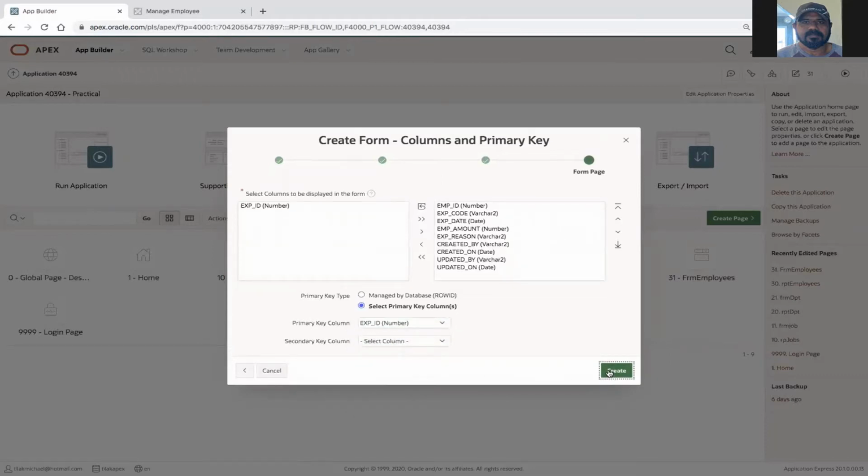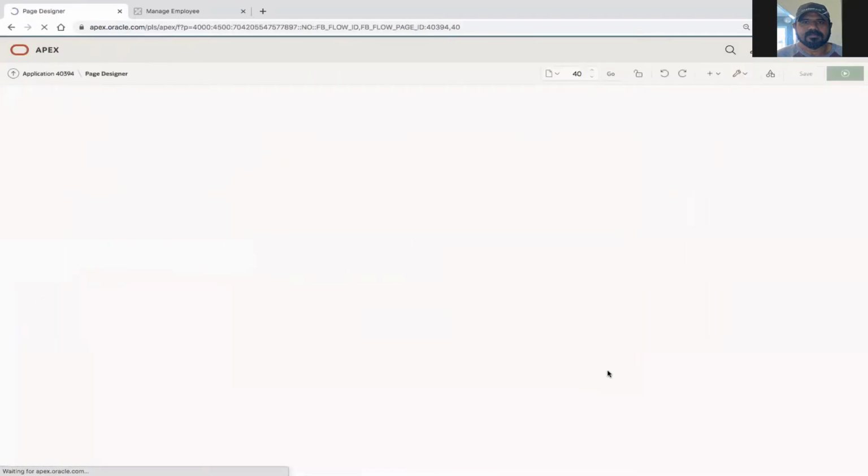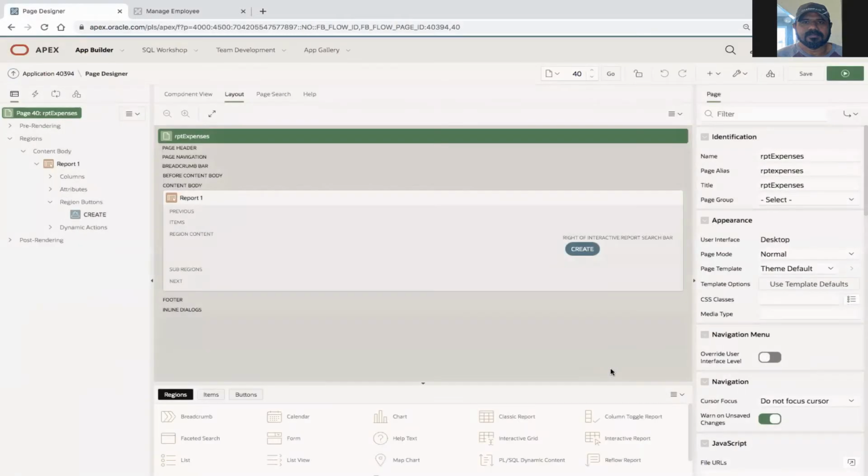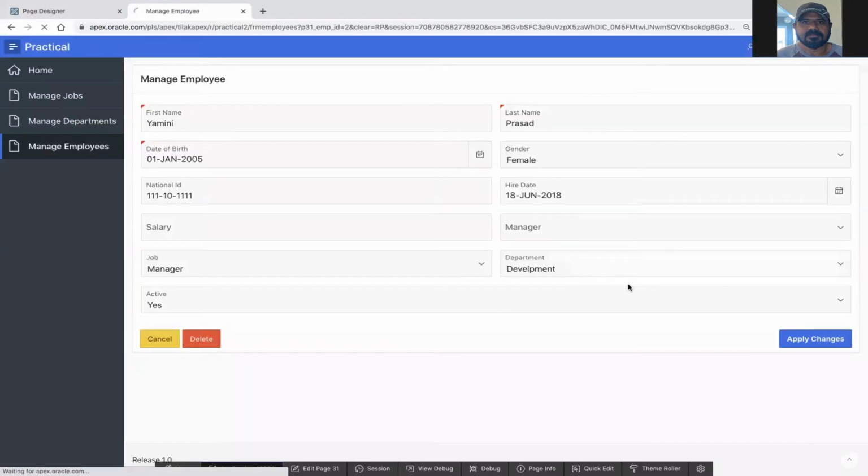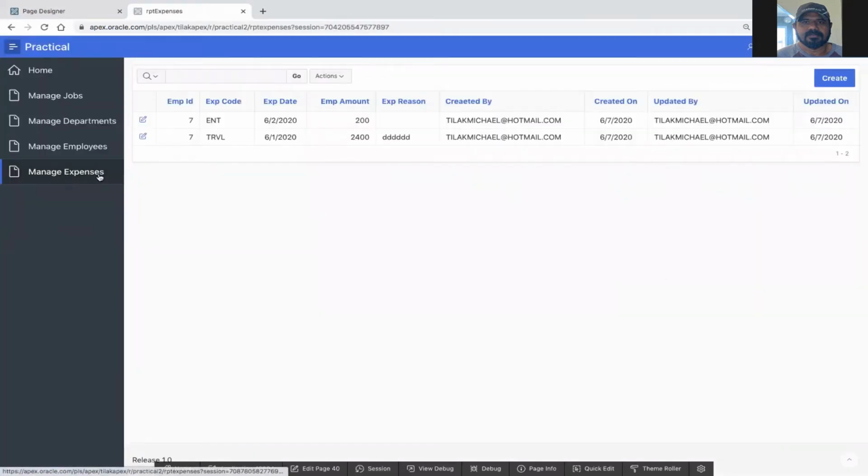இல்லை, கிரியேட் ஒன் கிரியேட் பண்ணிட்டோம். ஓகே, இப்போ ரன் பண்ணால் என்ன ஆகும்? மேனேஜ் எக்ஸ்பென்சஸ் ரன் பண்ணலாம். எக்ஸ்பென்சஸ் கோடு இருக்கு, எக்ஸ்பென்சஸ் டேட் இருக்கு, எம்ப்ளாயி ஐடி இருக்கு. எம்ப்ளாயி ஐடி லுக்கப் பண்ணணும். எக்ஸ்பென்சஸ் கோடுக்கு நம்ம ஒரு இது கிரியேட் பண்ணணும். ஓகே, இஎன்டி டிஆர்விஎல். இது இப்போ வேற ஒரு அப்ளிகேஷன் கிரியேட் பண்ணேன், அதுல இருந்து வந்திருக்கு. இஎன்டி டிஆர்விஎல் நம்ம இது பண்ணணும். ஓகே, எக்ஸ்பென்சஸ் அமௌண்ட் வந்திருக்கு. எக்ஸ்பென்சஸ் ரீசன் தேவையில்லை.